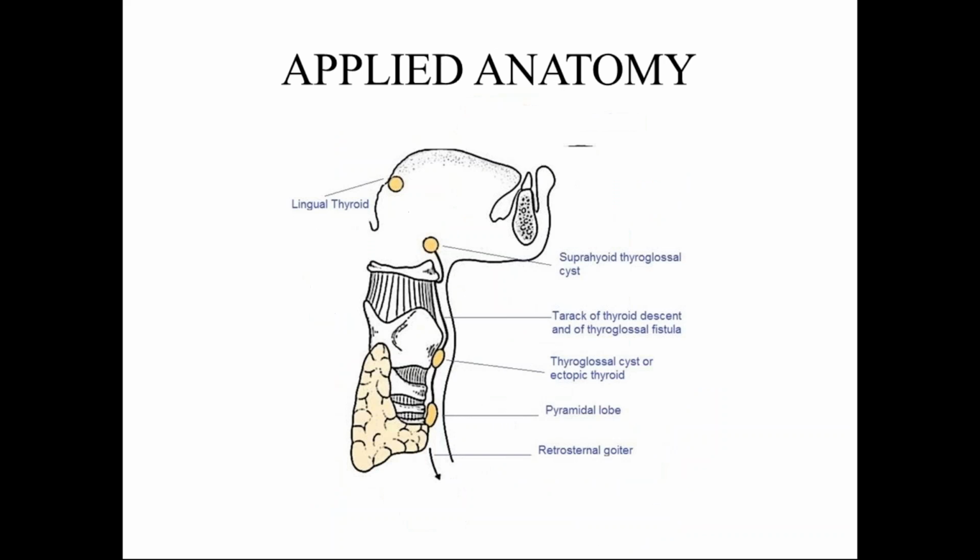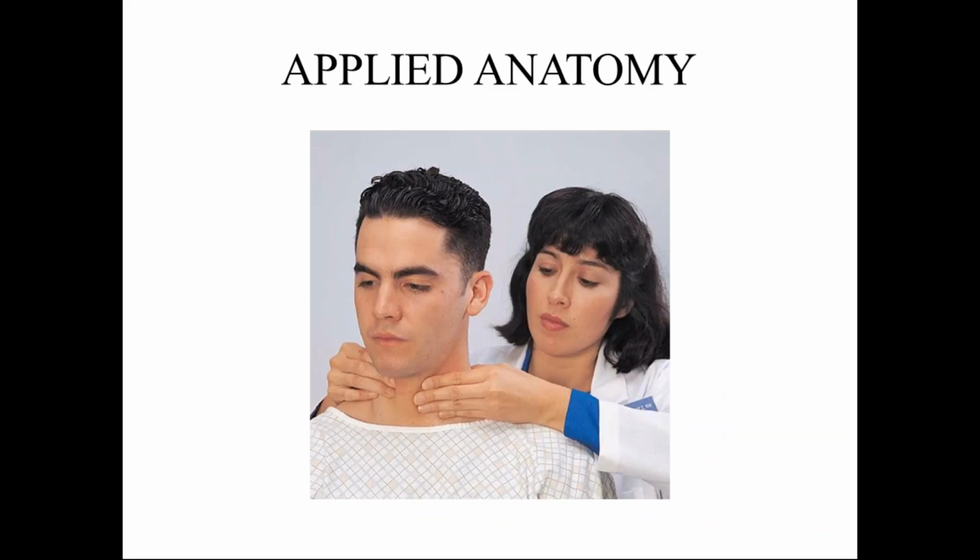Okay, now you can see in this picture, the doctor is standing behind the patient, and the patient is in front. You need to stand behind the patient and palpate with both hands simultaneously, using three fingers: the middle finger, index finger and ring finger. Place them in the midline in front of the neck and palpate for the thyroid gland. Generally you won't be able to palpate it. If there is any swelling, lump or mass, then you will be able to easily palpate the gland.